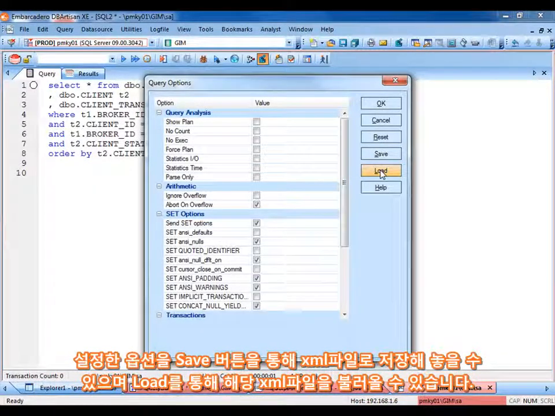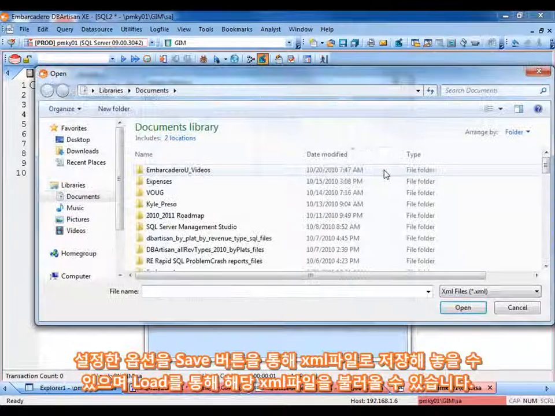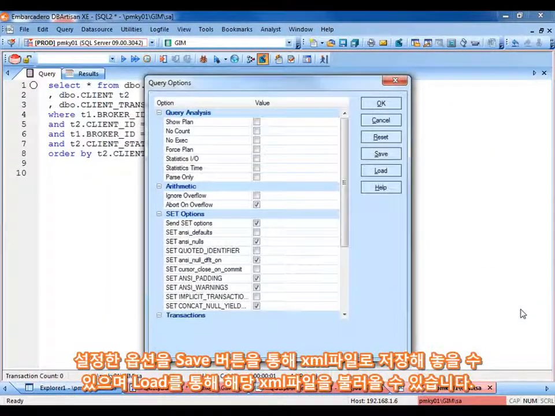So if we have a set of specific options that we want to use for our queries, the first thing we'll need to do is go back to our options, and that was covered in the earlier section. We can specify the options every time we open up an iSQL window. We can load default options, or we can load them up at runtime. When we're ready to run the query, if we have a specific set of options that we want to choose, we can save that off and load it up at runtime.